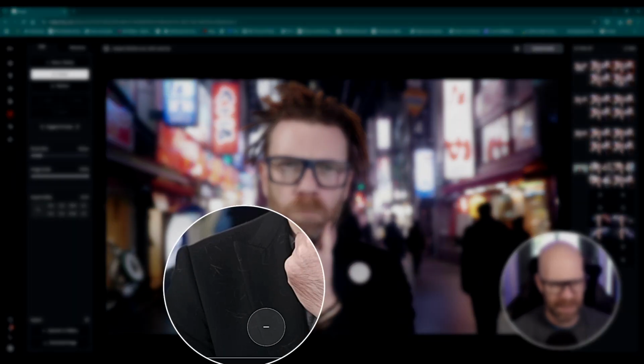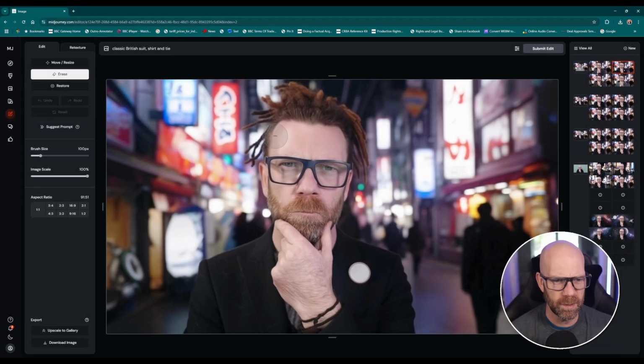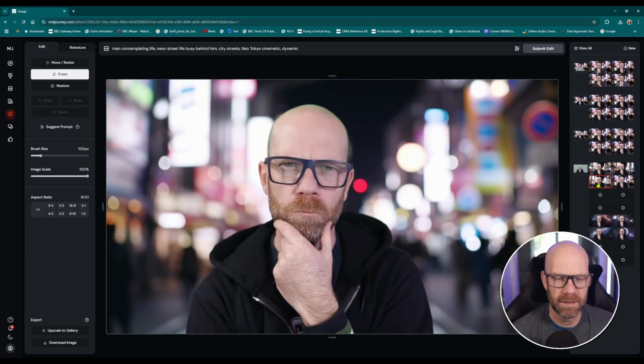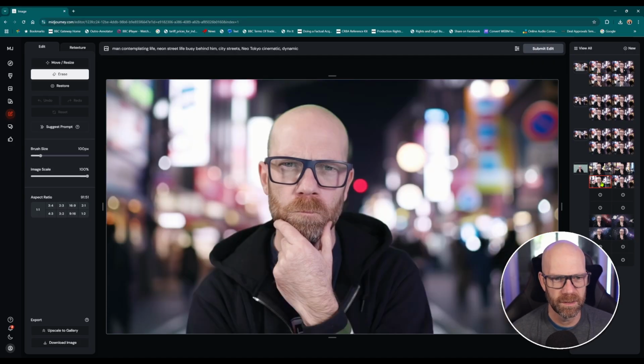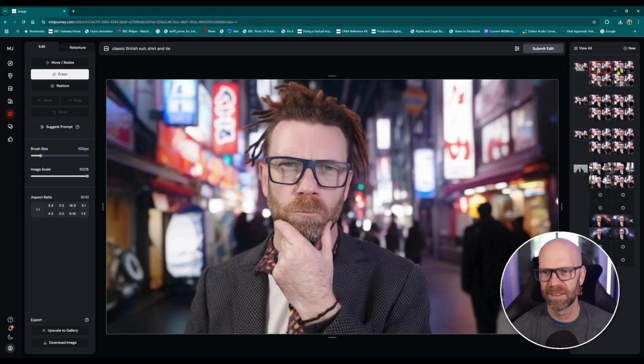I've either got a pet at home or I'm losing my hair because I've had dreads put in. I quite like that, apart from the fact that he seems to be losing hair here. Maybe this is the before, and this is the after shot, yeah? So here I am, saying I'm fed up with wearing dreads, want to get my head shaved. And there we go, there's my head shaved.